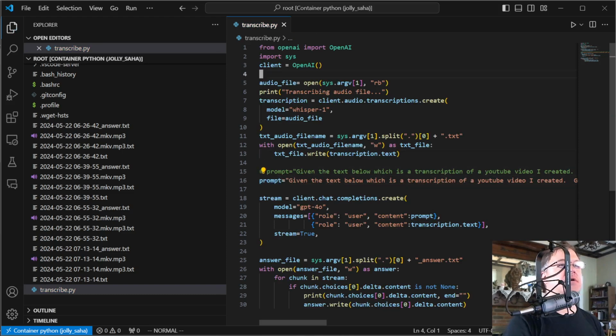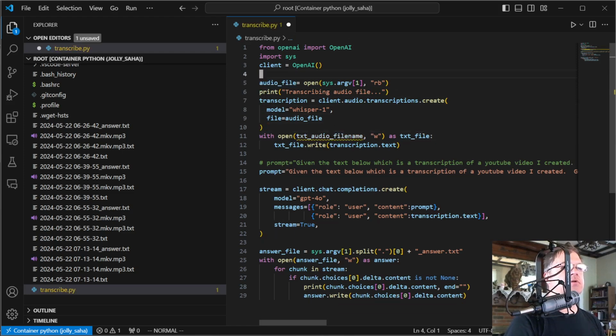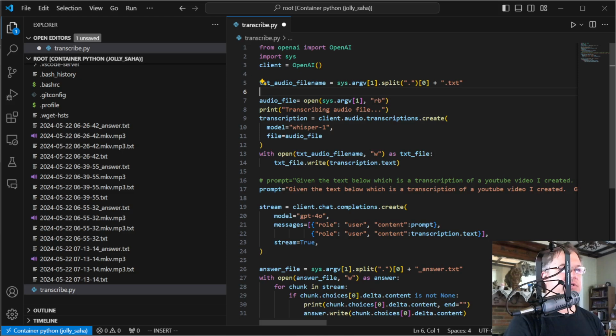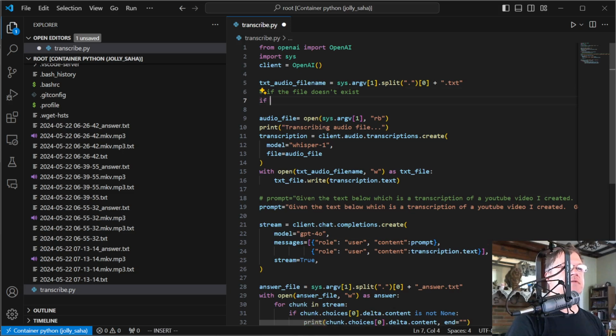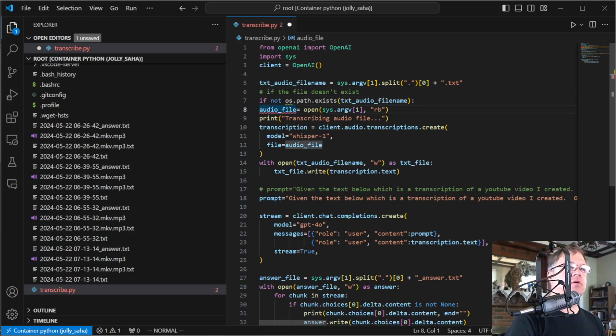And then I can go, well, if we already have the file, so this is where it becomes more useful. If the file doesn't exist, if not os.path... Yeah. So let's indent this.